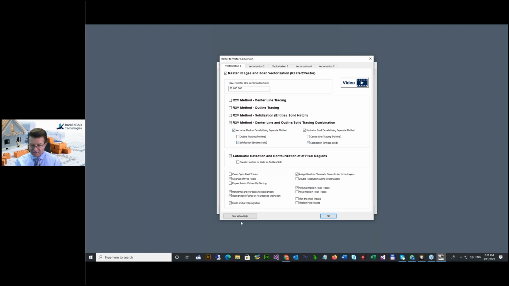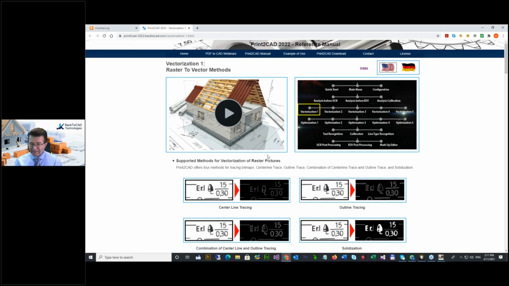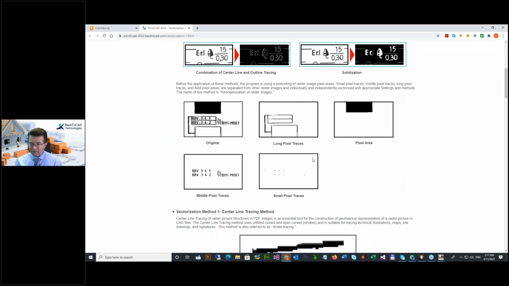How it works, I show you here. View video help. Here we show you how it works. For example, imagine you want to vectorize this kind of drawing. You can't use centerline tracing and maybe right corner recognition for everything.